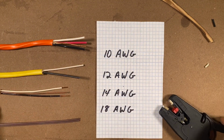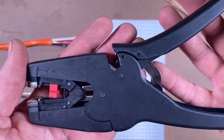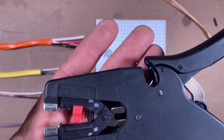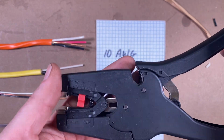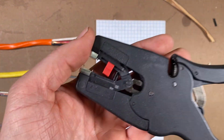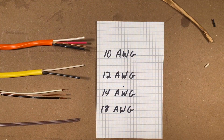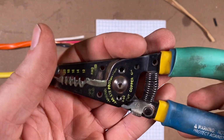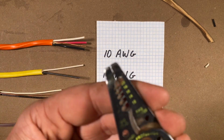A really great tool. This is actually a pretty cheap tool. I think this is only like 15, 20 bucks or something like that. They do make versions of this that I think are close to $100, really expensive, some Pro series out there, but you can find these on Amazon fairly cheap. So another great set of wire strippers, but for the most part, what I carry in my tool bag is this right here. Oh, here's another little tip right here.